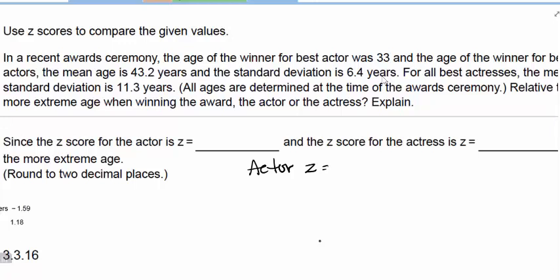The z-score, by definition, is the value that we're testing minus the mean over the standard deviation, which reminds me of what we were doing with the empirical rule. I would take a value, subtract the mean, and then divide by standard deviation to find out how many standard deviations that was.